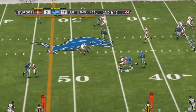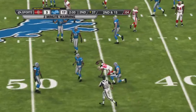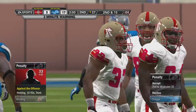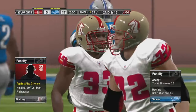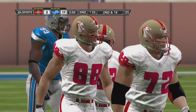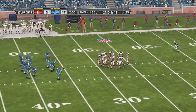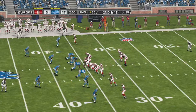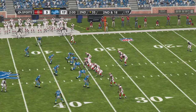Flips it out short to his left. He's tackled at about the 45-yard line by number 58. And that will back this one up. Penalties like that sometimes will split a huddle. You'll get half the guys patting you on the back and saying that's okay, and the other half are looking at you like, you idiot.